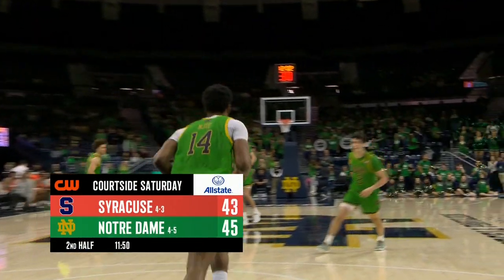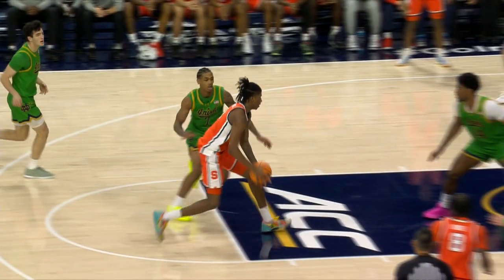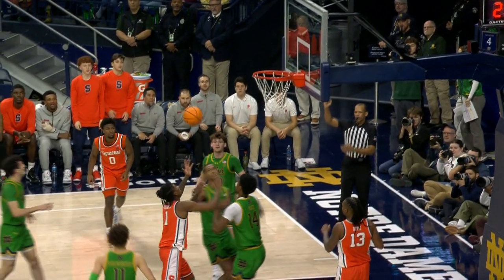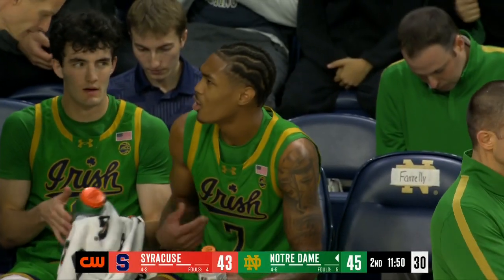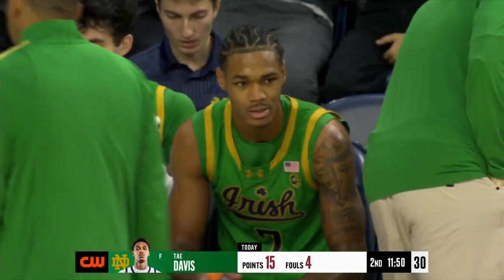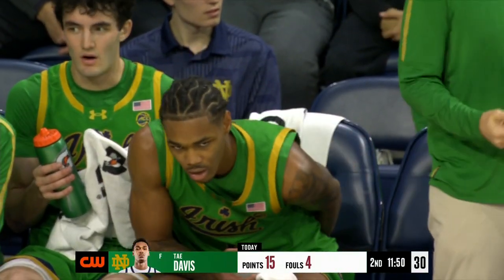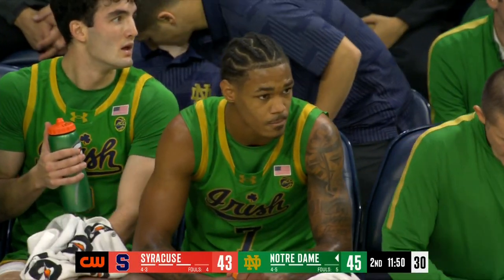You see both of them going the first. Irish after they led 30-26 at halftime. This foul a moment ago, to the left is Tae Davis. Keba Jai defended on Freeman, and they assessed the foul to Davis's 4th. And that's going to be huge for them because Tae Davis has come back in this first game, and actually more in the second half, 15 points. That's going to be huge for Micah Shrewsberry.